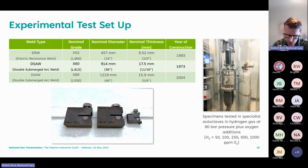So this project was looking at whether there is any way we can mitigate that. Are there any technologies that exist that could reduce or eliminate the potential deleterious effects of hydrogen on the materials that we have, on the steels that we have? This project was run with Rosen, a supplier that we use a lot, and it was looking at adding very small additions of oxygen, at the ppm level, so 50 to 1000 ppm of oxygen. There'd been some work in the literature that had shown that this can have an inhibiting effect on hydrogen embrittlement. So it somehow stops the hydrogen entering the steel.